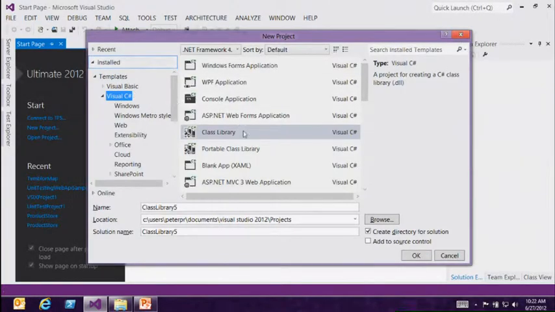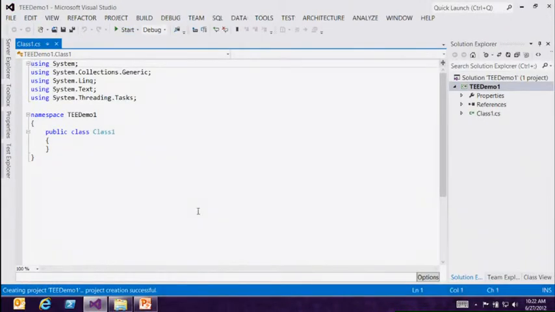Instead, I'm going to just create a class library. TDD Demo 1. Now, why am I creating a class library? Because I'm not going to use MS Test. I'm going to use a different unit testing framework, xUnit.net. It's a small framework created by Jim Newkirk and Brad Wilson. Jim Newkirk is the original author of NUnit and has been at Microsoft for quite a while now. He and Brad Wilson, who is on the ASP.NET team, created this new framework around what they envisioned unit testing could be in the future. And it plugs directly into the Visual Studio experience now. So let me go ahead and make it an xUnit project.